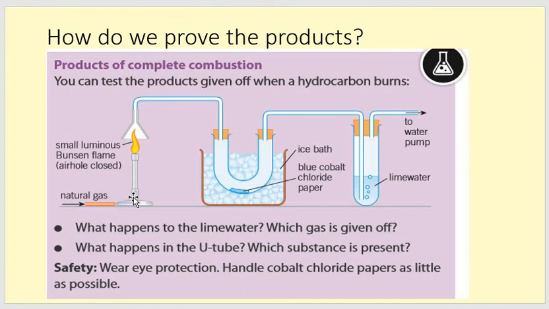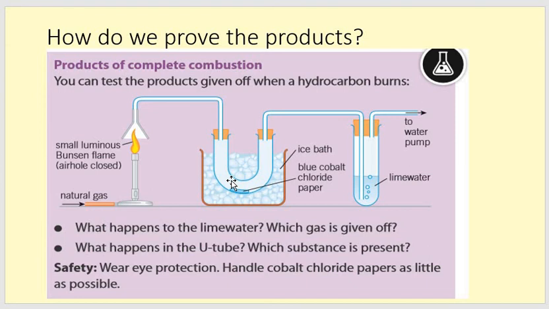Now you've got a Bunsen burner here, you've got the flame is an orange one because the air hole is closed. You see the label there, you see the diagram here, two ways of checking that. Then you've got a complicated arrangement with funnels and tubes and bungs. This means that you can capture the gases because this happens at heat. The water and the carbon dioxide that are produced are both gases, and they come along here through these tubes into a U-shaped tube, and that has got ice surrounding it.